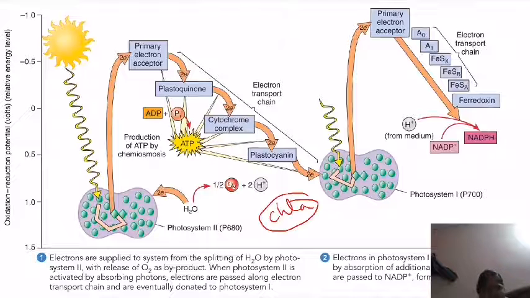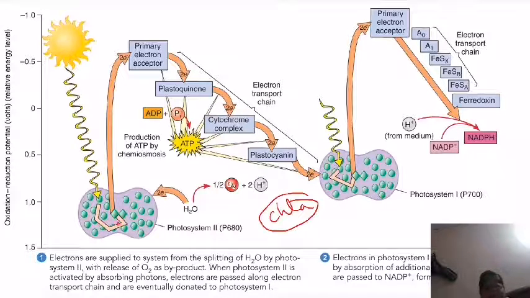This is your non-cyclic photophosphorylation. Why we are calling it non-cyclic, we will see, because the electrons that are coming out are not going back to the photosystem. Here two photosystems are involved, photosystem 2 and 1 both. And one of the major important reactions that happens here is the photolysis of water. I will talk about that also, but first let's look at this reaction.